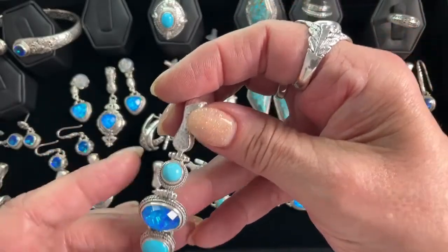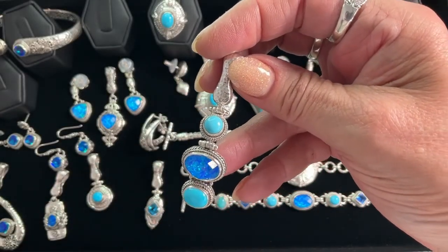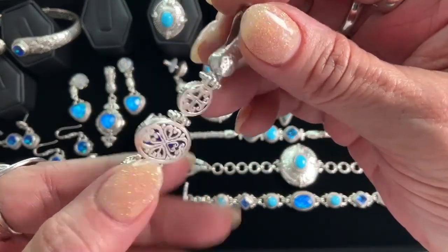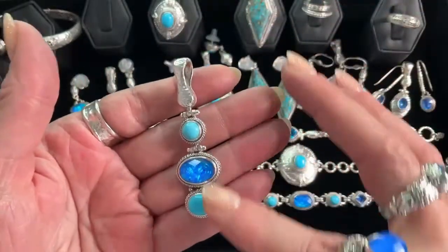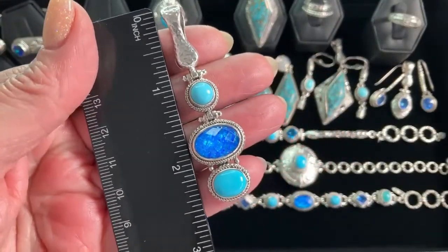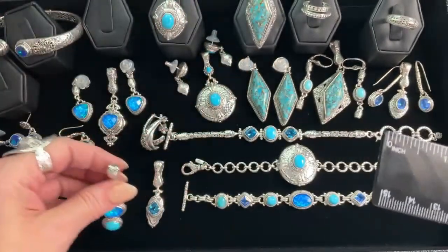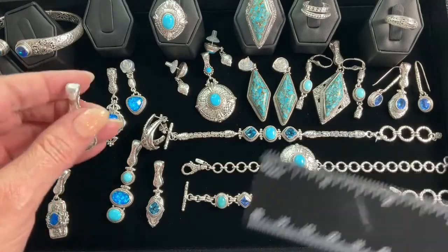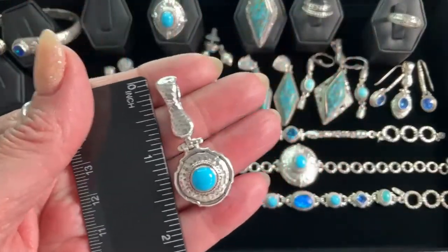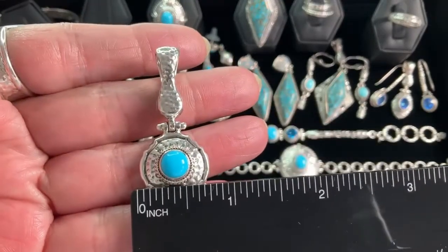Did I do full Sleeping Beauty on this or did I do Mexican Sleeping? Just a Sleeping Beauty. Oh no, I did not. Holy cow, that's probably super expensive. That's gotta be a really expensive pendant, huh? $129.99 on JOTO. Oh no, that's not. So, okay. I must have self-corrected then on it. I have this pendant, but get that one. Since it's a JOTO, and $74.99 on the pendant there.